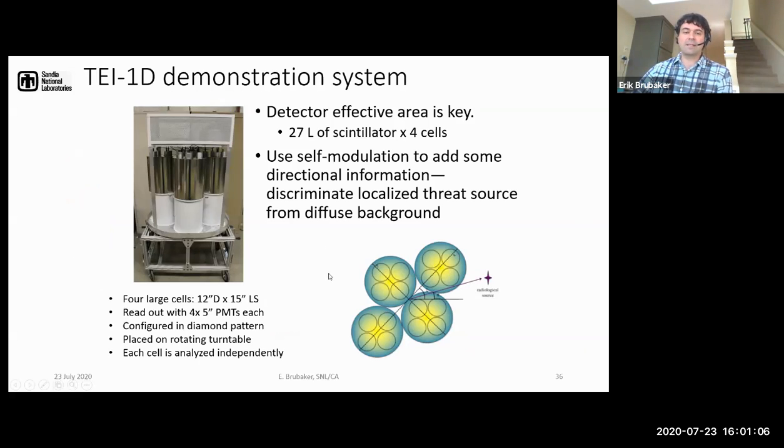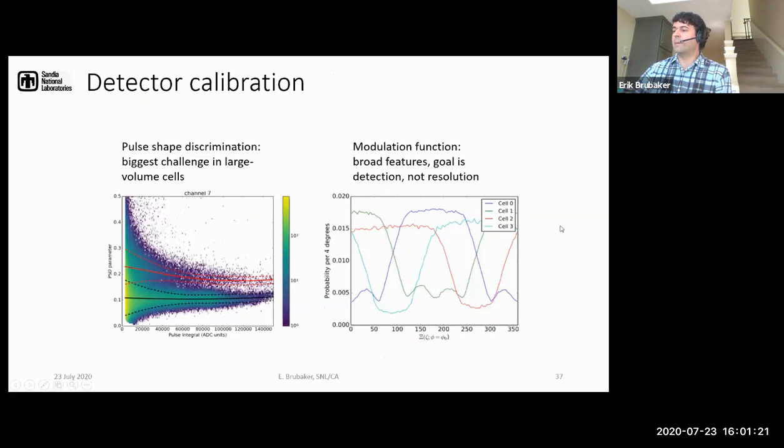So now instead of a mask that's time encoding the particle flux, each detector is being obscured by the other detectors. So each detector is acting as a mask for the other detectors. And so what we see if we look at a particular source location and look at the rate pattern in each of these detectors, just focus on one of these curves, and you see that when the detector is rotated such that it's exposed to the source, you get a high rate, and as it rotates behind the other detectors, you get a lower rate.